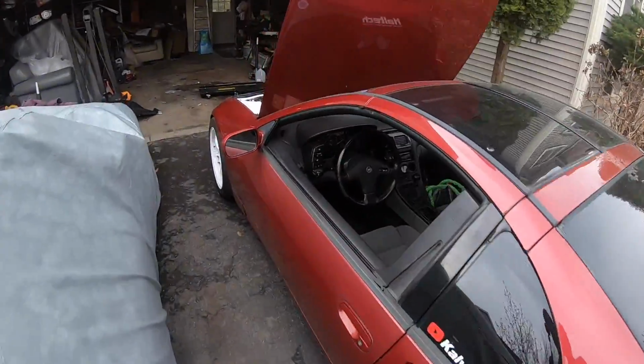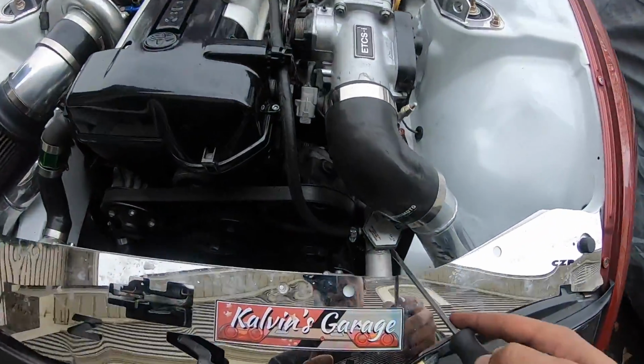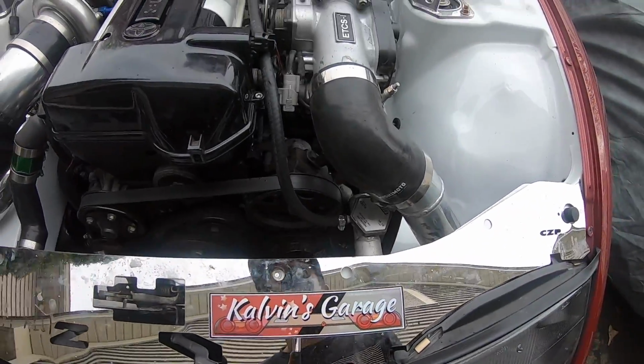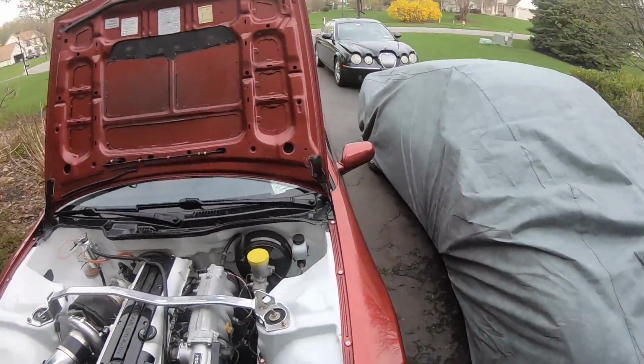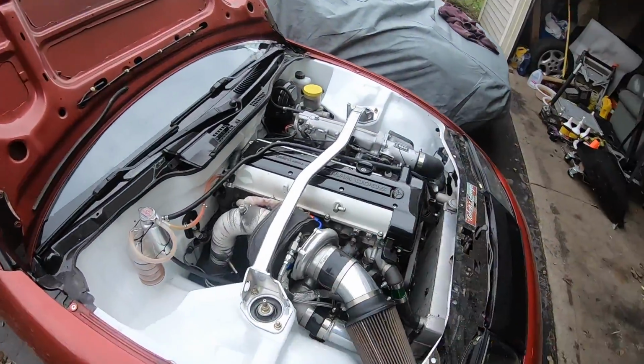Over here, what I think I fixed is I just tightened this cap as much as I could, so I think that's no longer leaking. Damn it, man, it really has to rain right now. And by the way, this setup is insane. It's working really well, and we do have to go ahead and make ourselves a new line.